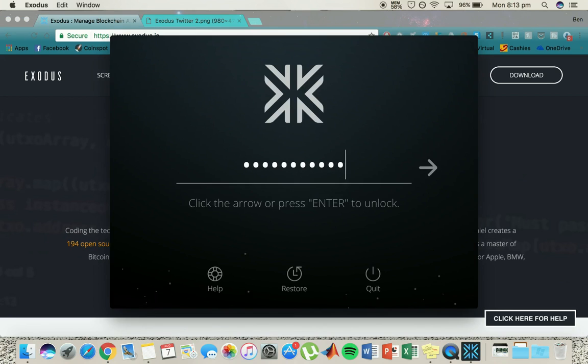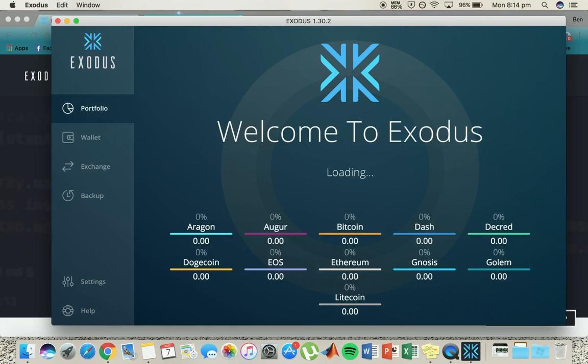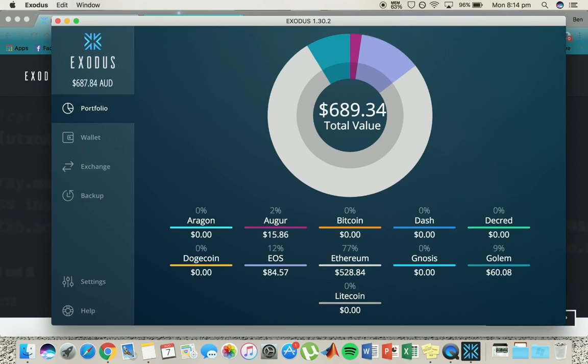If there's cryptos that I'm trading, I generally won't hold them in Exodus just because, you know, you do pay your transfer fees in and out of different wallets. So if I am trading, I'll leave it on an exchange like Bittrex. But this is where I store more of my long hold cryptos. So it is a desktop wallet. It's not available on iPhones or Androids.